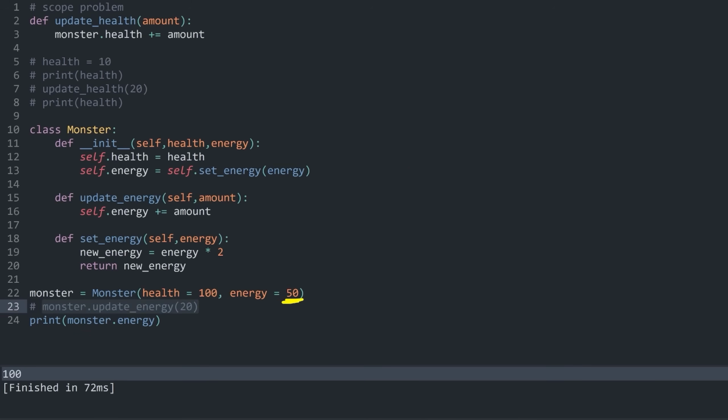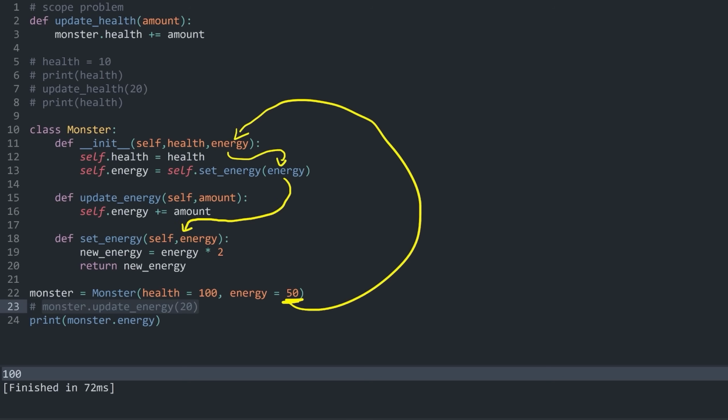This 50 we are passing inside of this energy here. From that energy, we are passing it inside of another method inside of the monster class. And this method is down here. We are getting one parameter, and this we are doubling and assigning it to a new local variable inside of this method.